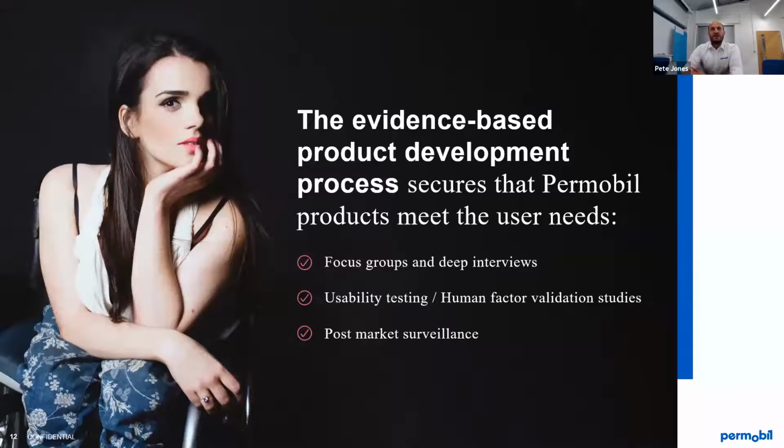What Permobil use when they're looking at designing and manufacturing new products is an evidence-based product development approach. So we focus on the groups, we focus on the users, their needs, we engage with the users to discover what they require, what they want from the chair, not just what we think they should have from the chair. And then we always follow up with post-market surveillance, ensuring that we are meeting those needs, and if not, moving on to developing better products in the future that will meet those needs.